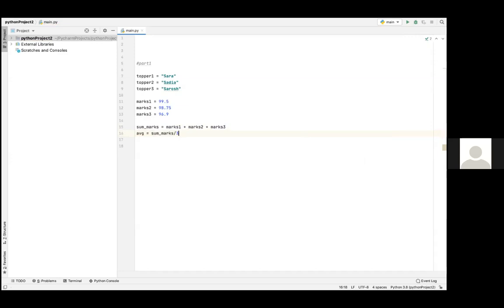So the sum of the numbers divided by the number of the marks, number of strings. Okay, so that's our average.